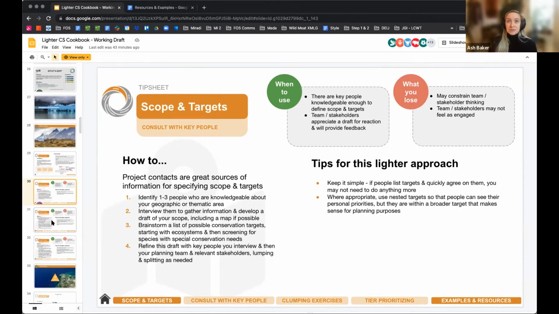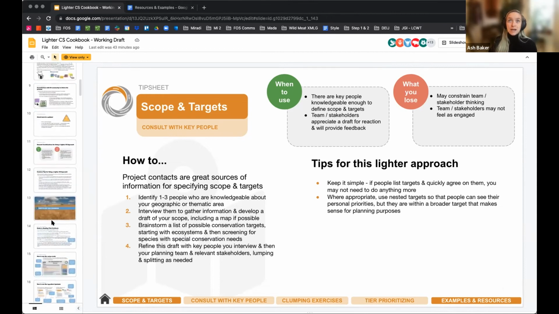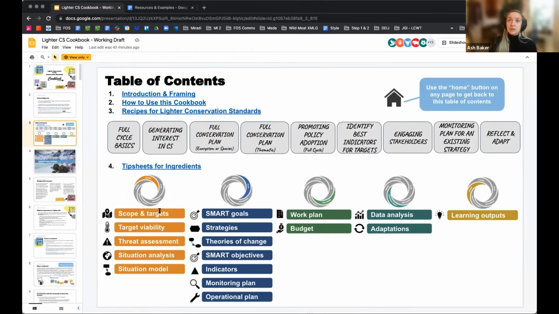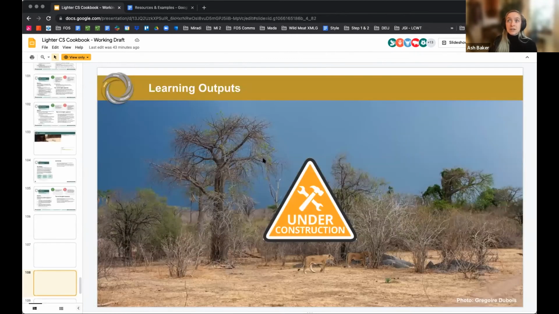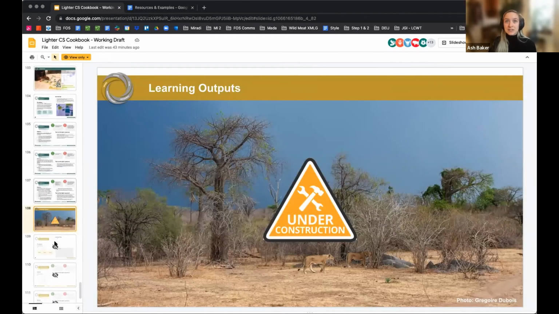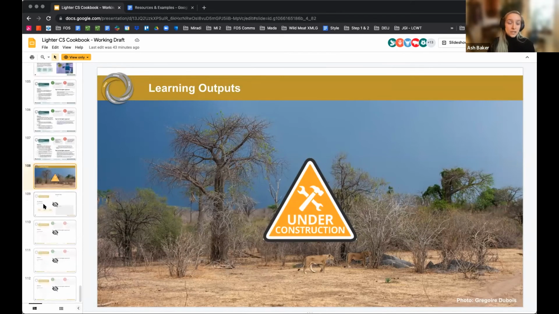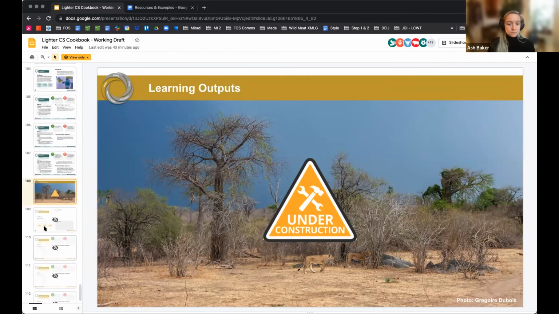This was just one brief example for these tip sheets, but I will say we have developed many of them out. If you go to our table of contents here, you can click through and explore some of these other tip sheets as well to see if any of them might be relevant or interesting to you. You might find when you get to a tip sheet, and I'll go to one to show you, that it's still under construction. You'll see this little under construction image, and those slides will then be hidden below, but just know that we're working on those and we're hoping to pull those in over the next year so that we have a more robust set of lighter approaches.